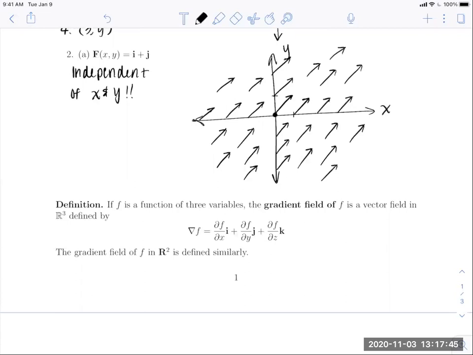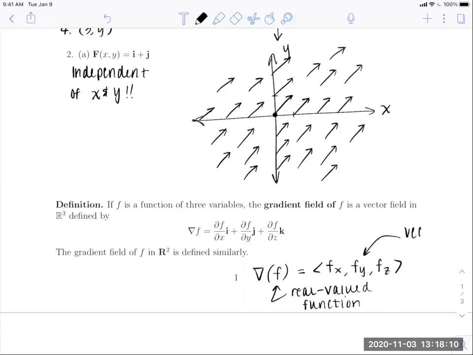All right, so again, what I want to recall here is that the gradient inputs a function. This is a real valued function. And it's outputting a vector, right? The partial with respect to x, the partial with respect to y, and the partial with respect to z. This is a vector. I always want you to stop and reflect as to what world you're living in. Are you in the world of scalars or are you in the world of vectors?